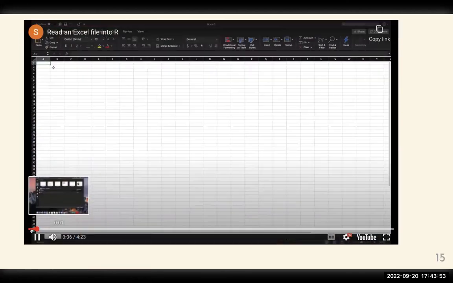Here is a demonstration. First, I open Excel and I enter some data for the demonstration.